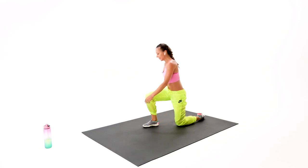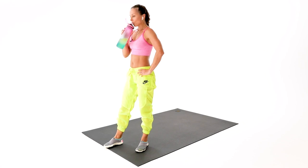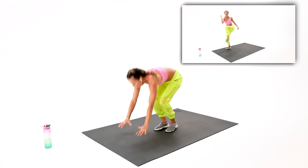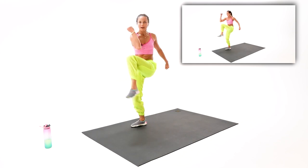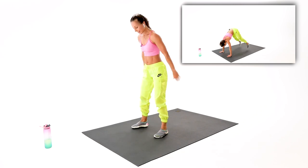All right, my friends. We move into the final block today. Block number seven. Your first exercise is burpee to frogger. Punch across using the abs and arms. Back to your burpee. Are you ready? Crazy. Come on.